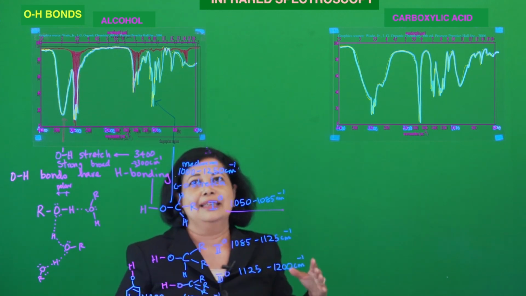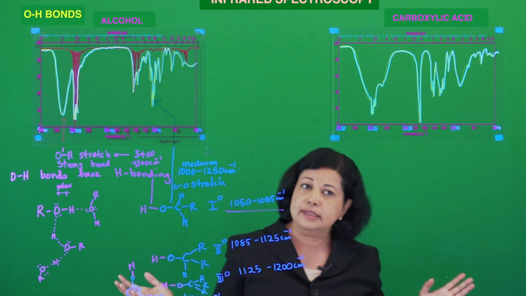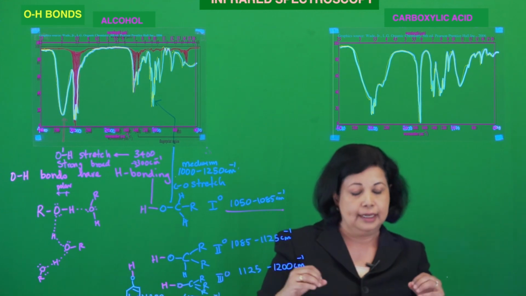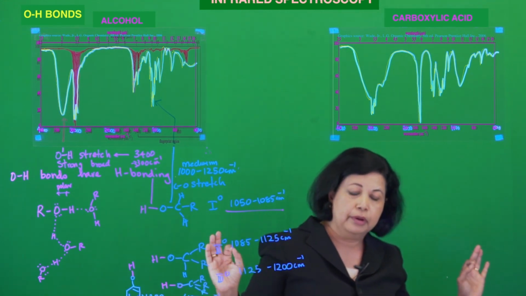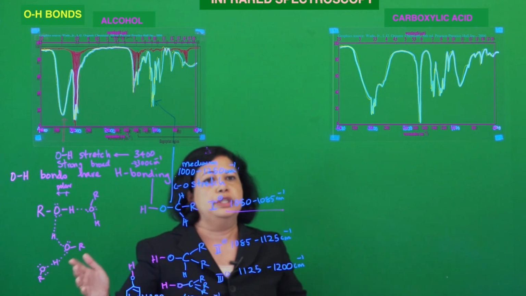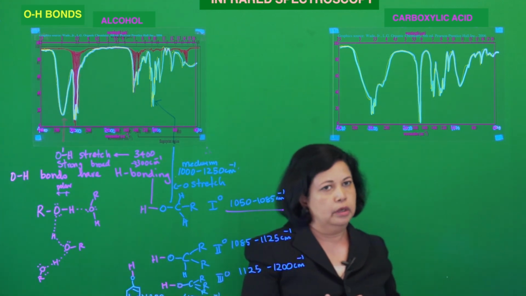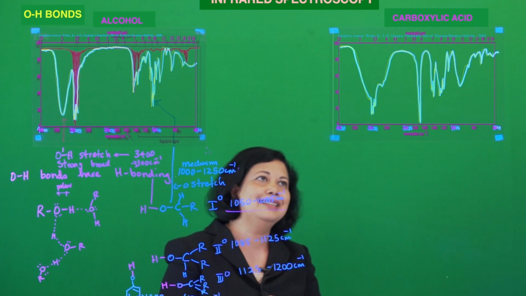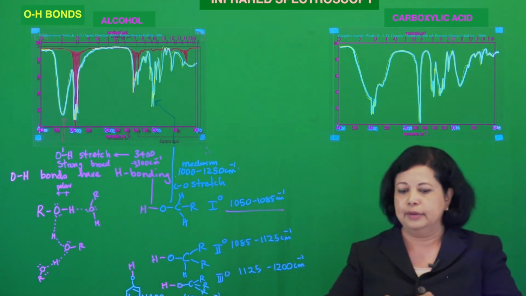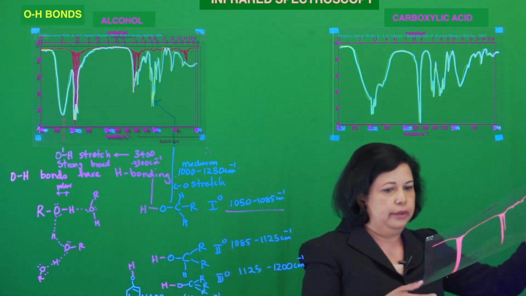We really can't go into how many carbons there are or what exactly is the structure of the backbone of this alcohol. All of that information would typically come from NMR, which we're going to look at later. All right. Okay, hang in there, guys. We will get to that sooner than you think.